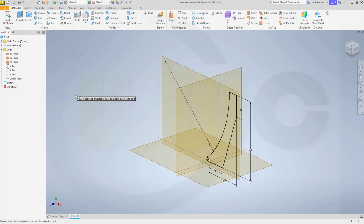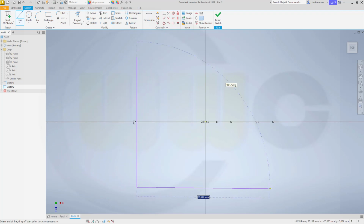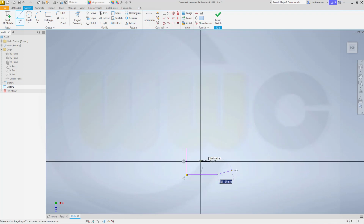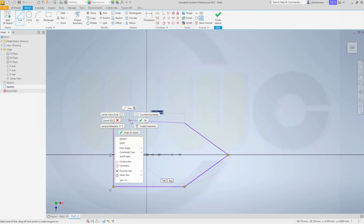So start with another sketch right on this one here. Let's turn it like this. And this should look something like that. Can I snap? Yes. Then maybe snap here again, not really. Maybe it's here. Go over there and close it.